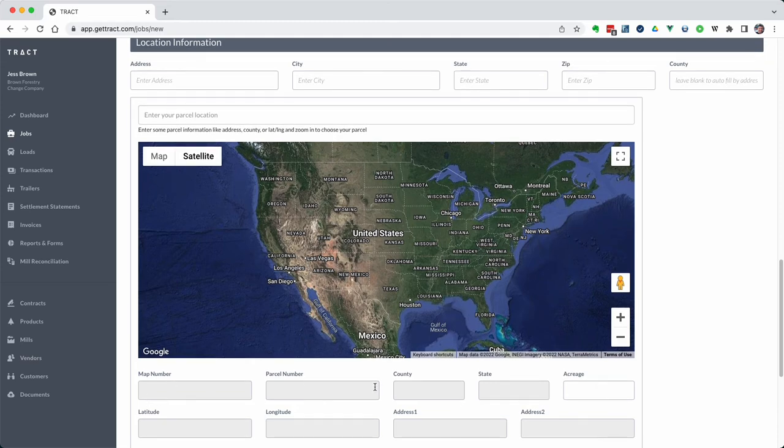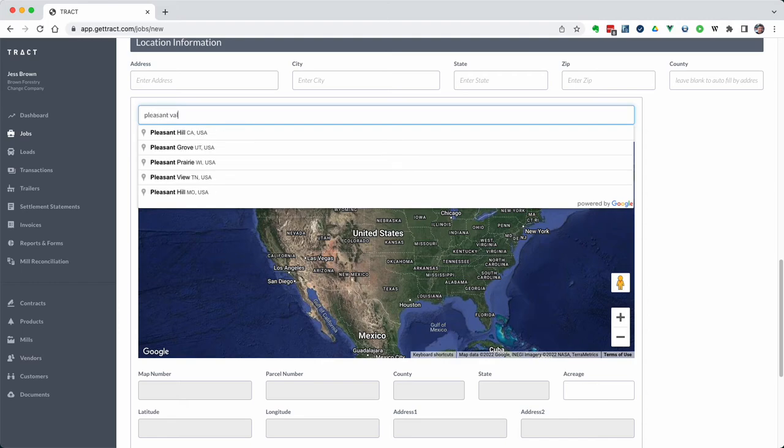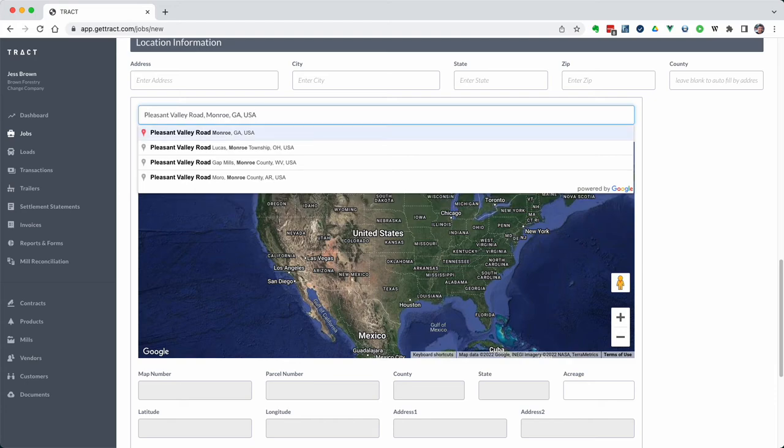But we've integrated with the API now, where we can pull all this information in and allow you to easily select that. There's several different ways that you can locate your parcel. Probably the most convenient and easiest is going to be entering a road name or a street address, but you can pretty much enter anything in here that you would like to enter into Google Maps. So let's enter a road. So we'll start entering that.